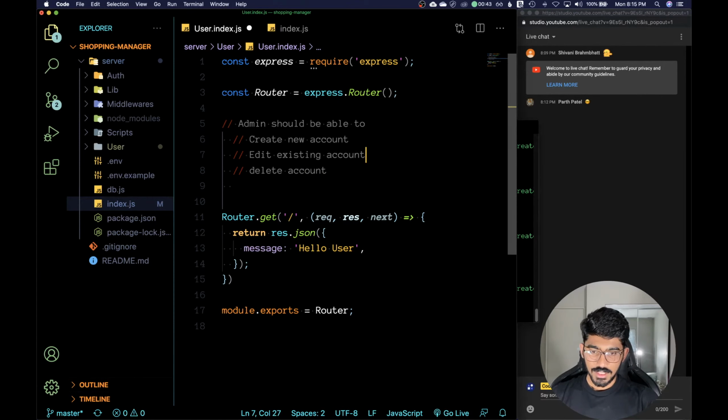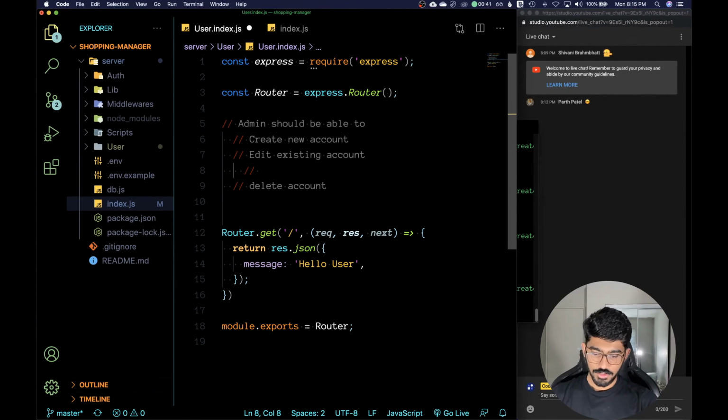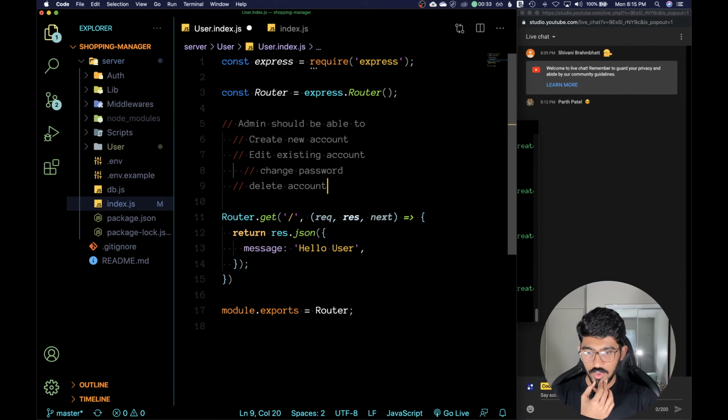In the edit account, we will also let them change the password. So those are the things that the users route should be able to do. So let's start working on that.